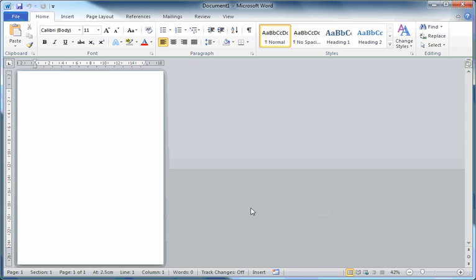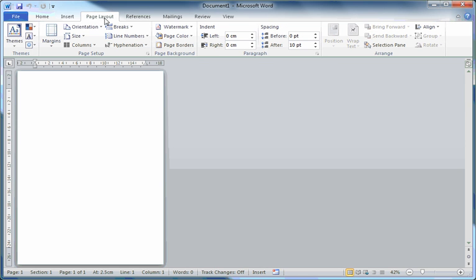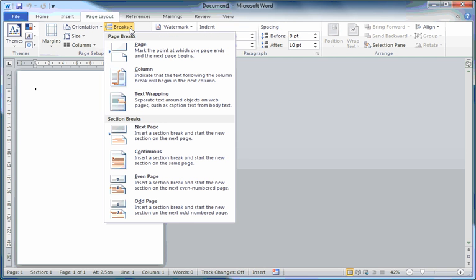And then what I'll do is I will insert a section break. So I'll click here on page layout. I'll go to breaks, and the section break I'll choose is a next page section break.